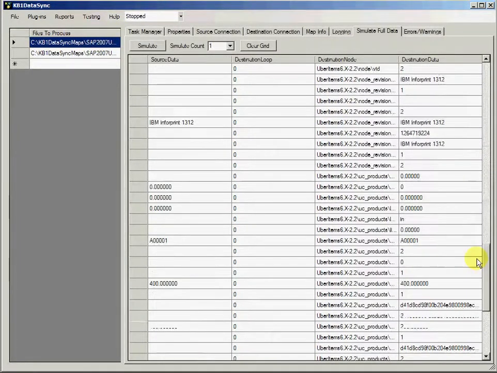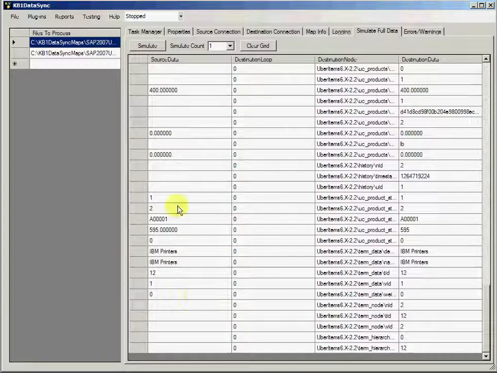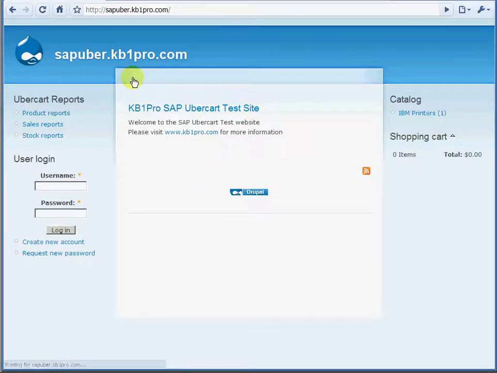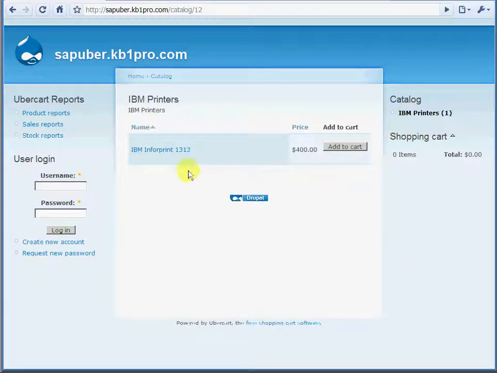So we'll click that, and the data comes down here and shows that we're moving information from SAP to Ubercart. So now let's take a look at our website. Let's go back to home, and we can see that we have a new category of IBM printers, and there is one item in there, and that item is the IBM 1312 at $400.